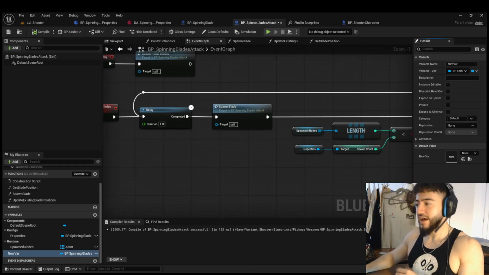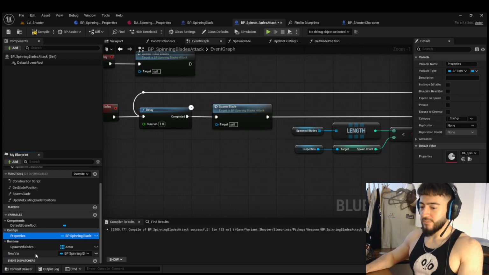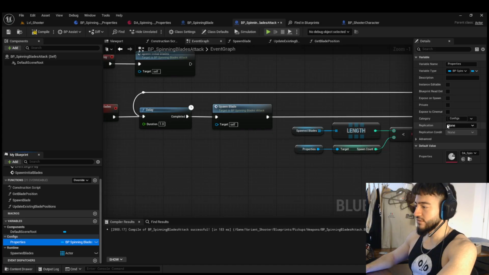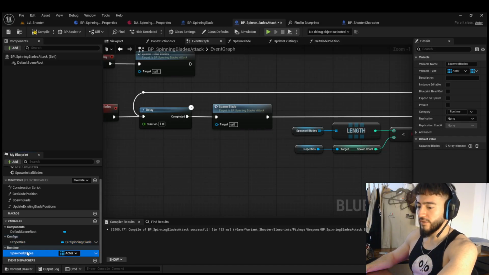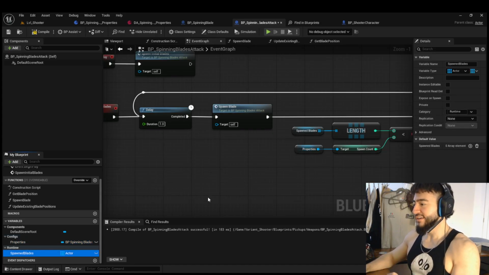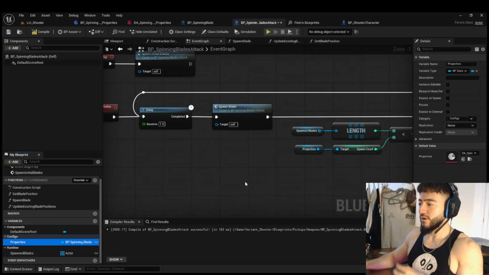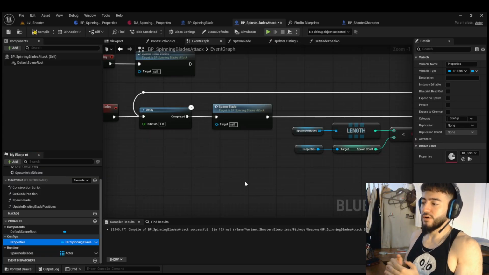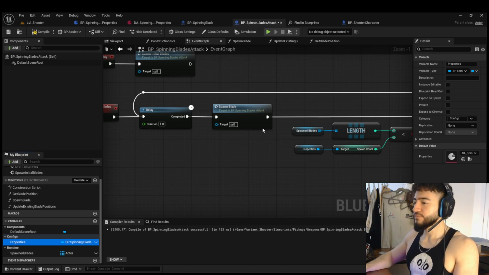That's the red data asset that you will have created, and that's exactly how I have this properties variable set up. And I like to split it up into a configs default category and a runtime category, because when people work with it, I want people to know that the configs are what you'll probably be changing, whereas the runtime variables are things that you'll never need to change.